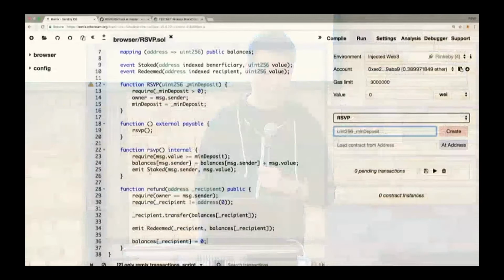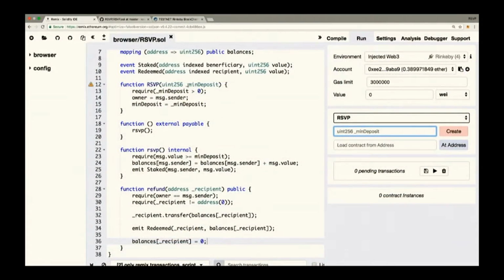So I'm signed in here, and I want to basically deploy this contract. I'm going to have to set the minimum deposit because this is the argument that's being requested as part of the constructor. Ether is divisible by 18 decimal places.